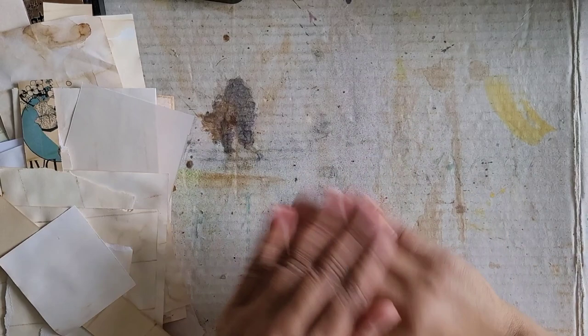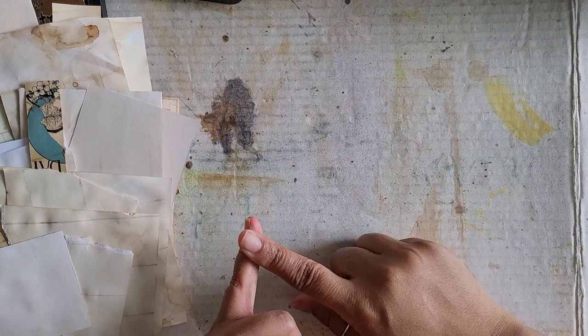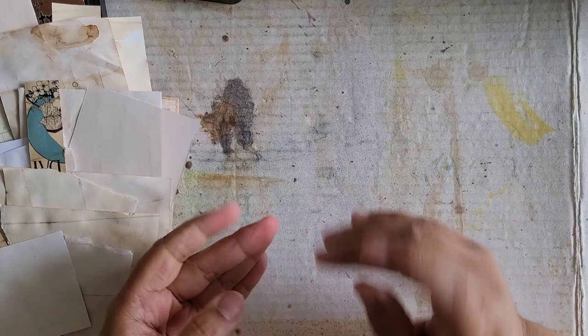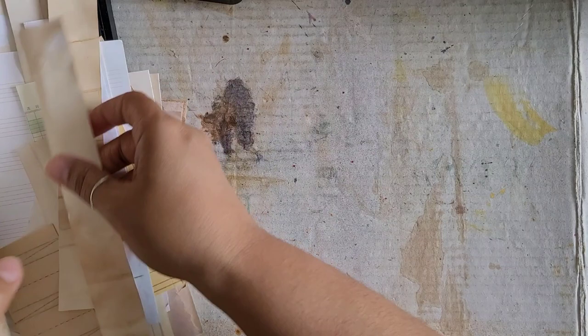So the idea behind this was I used a bunch of my scraps to make envelopes. And this was a really great way to use up scraps and doubly, like we've been doing, it's dual functionality. You can also use these as journaling space in your books, ephemera. You can actually seal them and turn them into actual envelopes. You can give them out as happy mail. You can actually send them in the mail. Like really, it's up to you. The choice is yours.